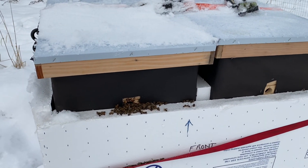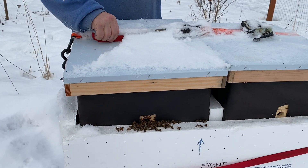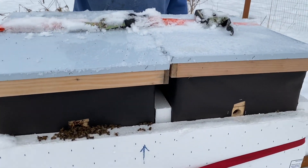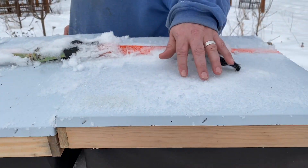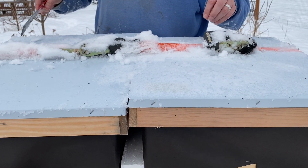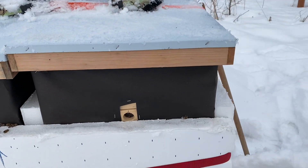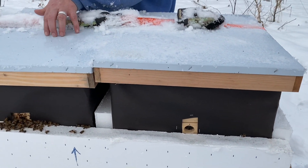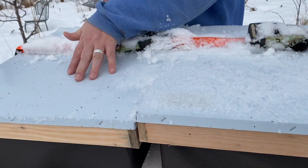That hole is coming from the candy board, right? Yeah, that's right — so they went up, coming up through the candy board. But if you look at this one, there's not a lot of activity. And look at this one — what do you notice? It's ice. But look at this one: it melted. This one doesn't have heat coming from live bees. This one is warm enough that it melted the surface of the metal. This one is still frozen. See that? And this one just cleared off nicely.